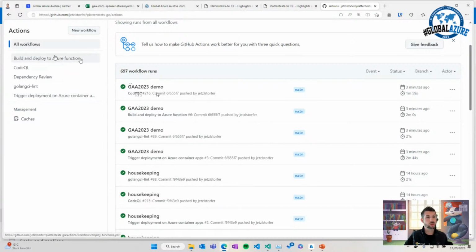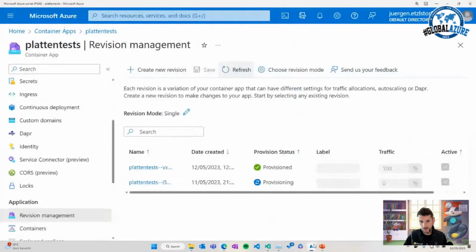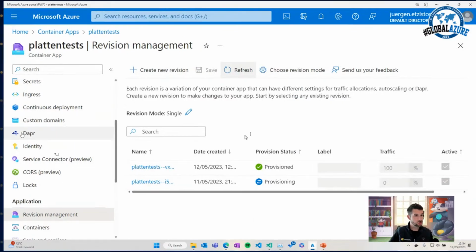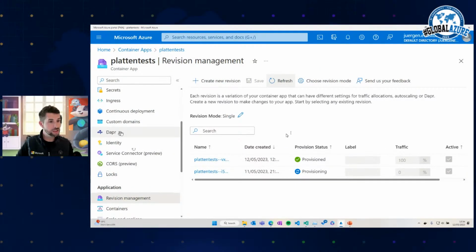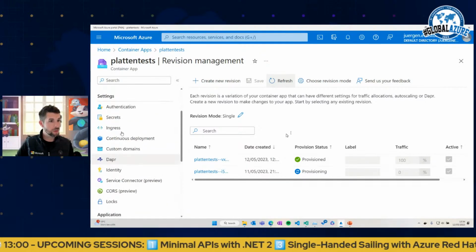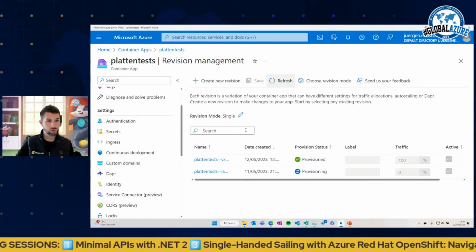Also, for some part, it was actually updating my Azure function in the background. So I think this was most of the demo I wanted to show you. As you can see, you can also find here Pepper if you might ever need it. And let's go back briefly to the slides.